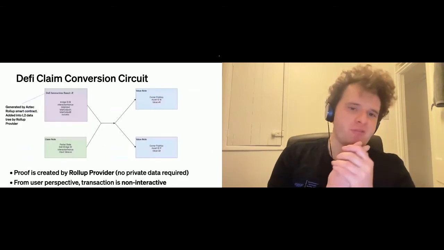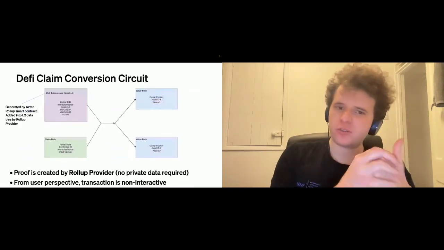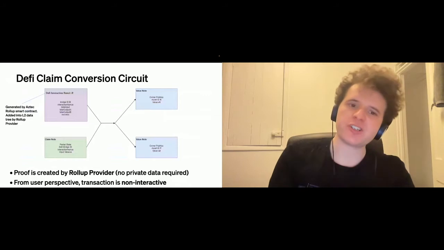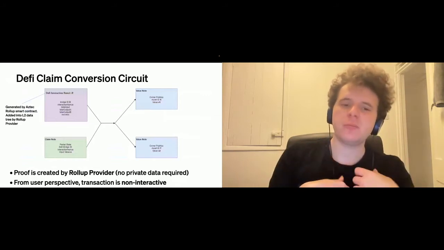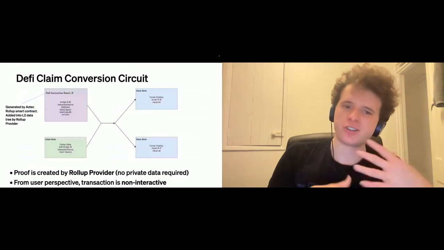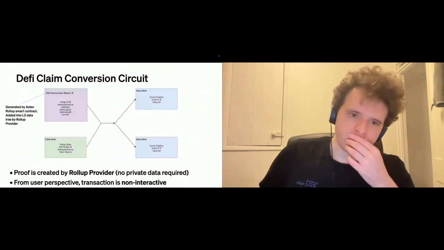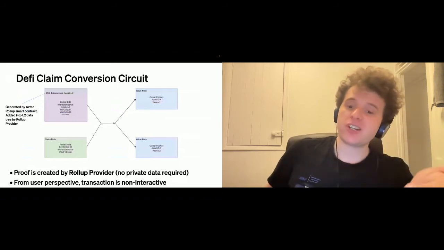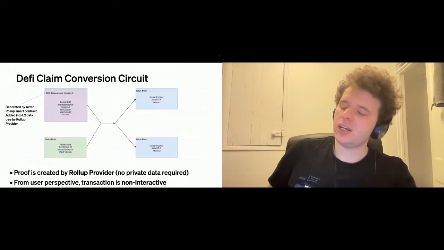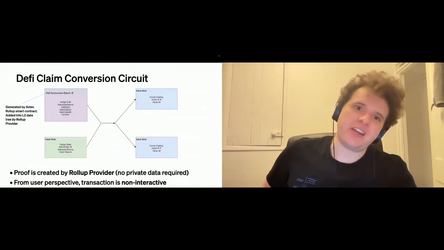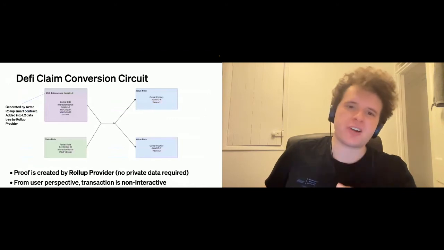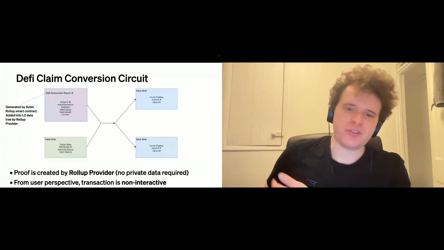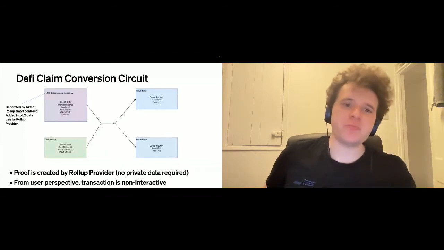So getting back to the interaction results. It basically describes what the bridge ID was that was spoken to, what the interaction nonce was, how many tokens were shoved into it, and how many tokens were received. There can be up to 2 output tokens, so 2 output values, and also a success variable, a Boolean, which describes whether this interaction result was successful or not. One of the properties that we wanted from this architecture was that you could successfully fail a transaction. So if you do a DeFi interaction that fails for some reason, because some conditions weren't met in the DeFi protocol, your funds aren't lost. You get back your input asset.